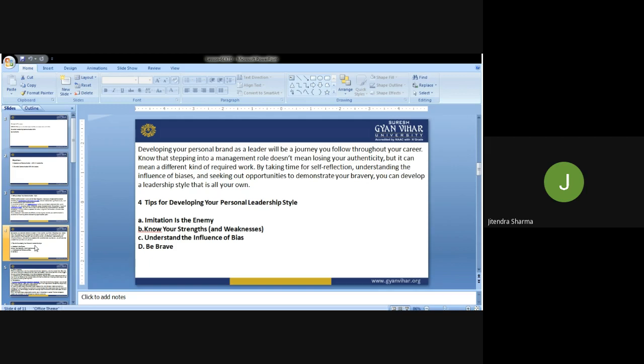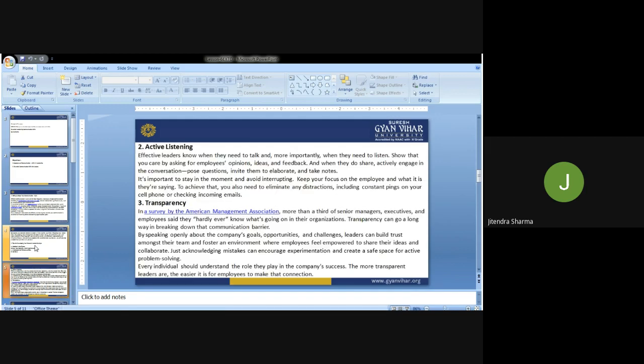And then the people who are following you as a leader will have the opinion that our leader is going in the right direction, and has the capacity to sort out any uncertainties during the process. So if you develop that in yourself, then you can have a good personal leadership style. These are the few things.